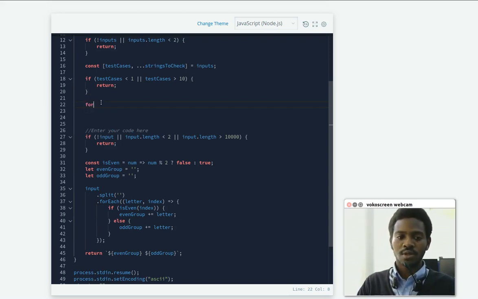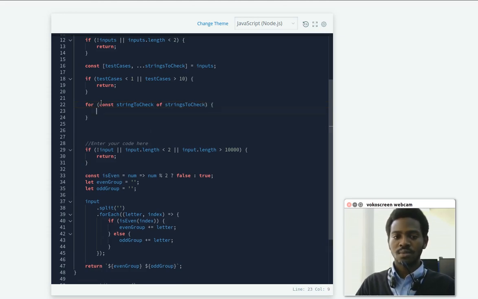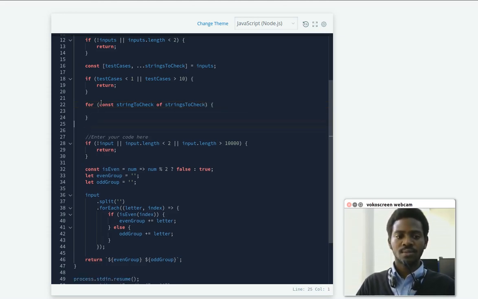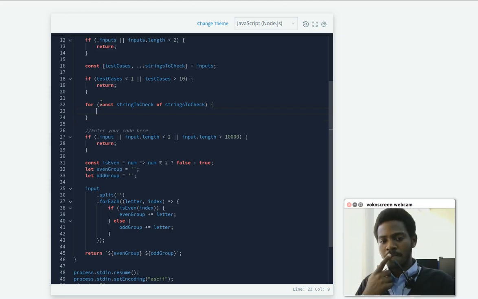So for const string to check of strings to check, right?